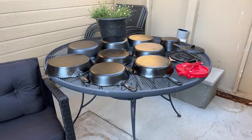Yeah, so it is nice to use butcher paper or wax paper if you're going to store them. I would say just like that paper that they use to wrap glass, like when you go to a store, a lightweight paper, almost like construction paper. That one is what I found has been really great. You just kind of fold it over twice, and it works great to protect your cast iron pieces.